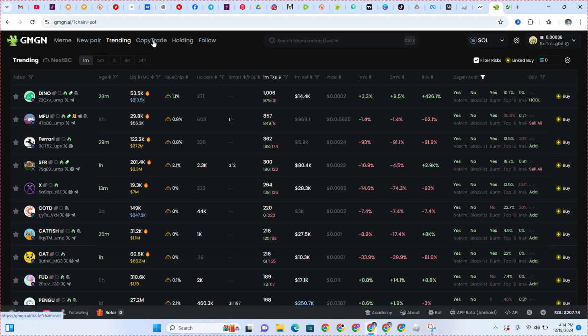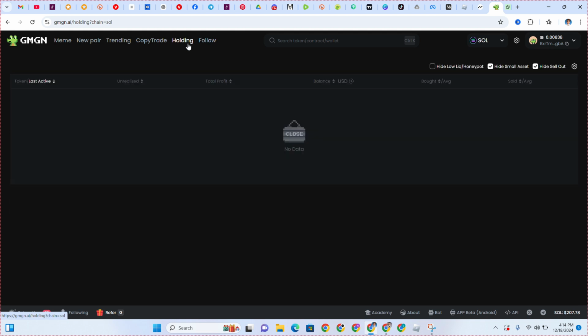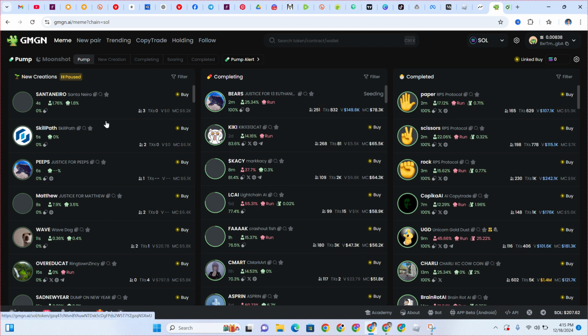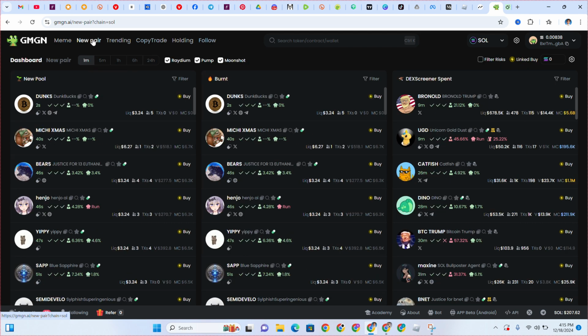So you can come on here. If you want to do this, you can do this. You can still follow some profitable traders here, right? You can still add your holdings here. So what you need to do is click on this new pair for you to access a whole lot of tokens, right? So click on this new pair, you'll be able to get access to a whole lot of tokens.